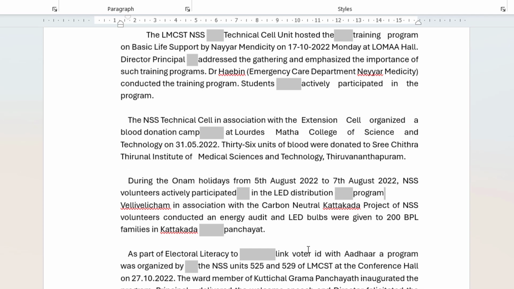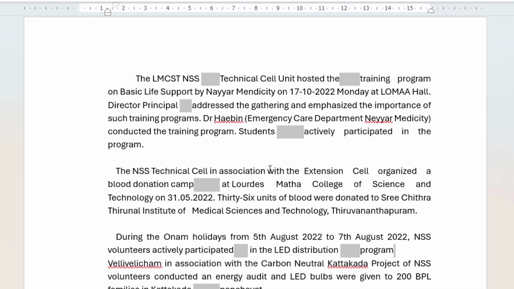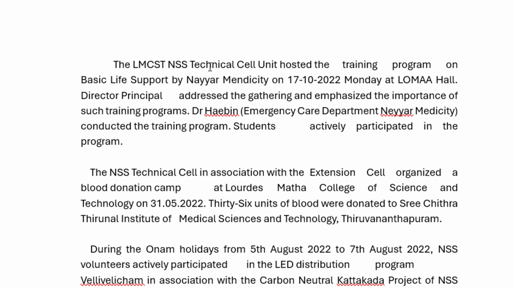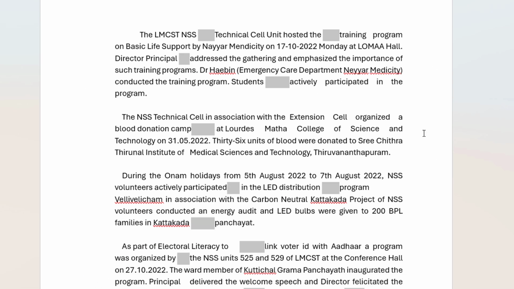If there are only one or two extra spaces, you can simply place the cursor on the extra space and press the backspace key. But what if your document contains dozens or even hundreds of extra spaces? Using the backspace key one by one would be time-consuming and tedious. Instead, I'll show you the simplest way to remove all the extra spaces at once.